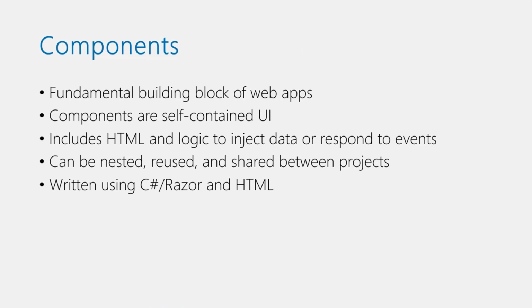Components are a fundamental building block of web apps. This concept is used in React and Angular and Vue and elsewhere in the web world. They're basically self-contained UI. They include HTML and logic to inject data or to respond to events. They can be nested and reused and shared between projects, which is nice. You write a component once and can share it across all of your different projects if you need to. The nice thing about this is all these components are now written in C# and Razor, HTML and CSS, instead of using JavaScript.